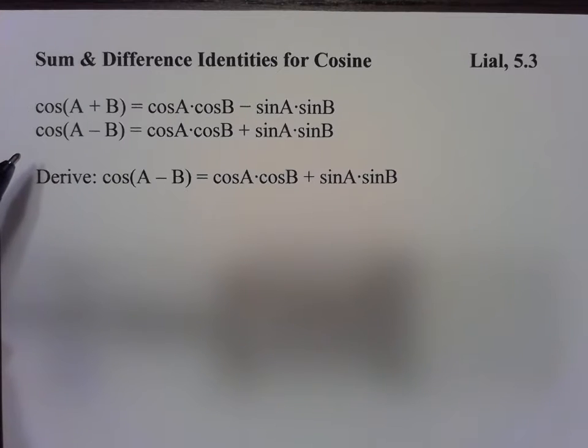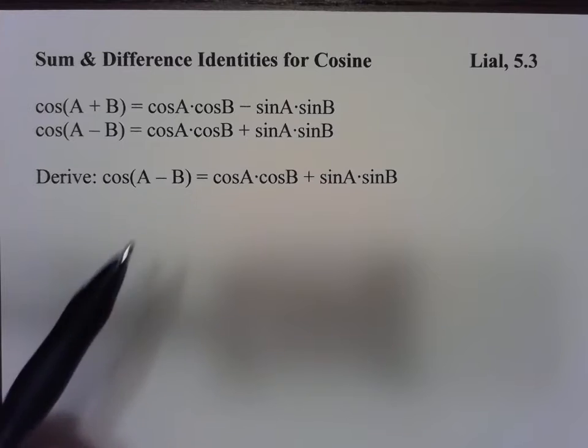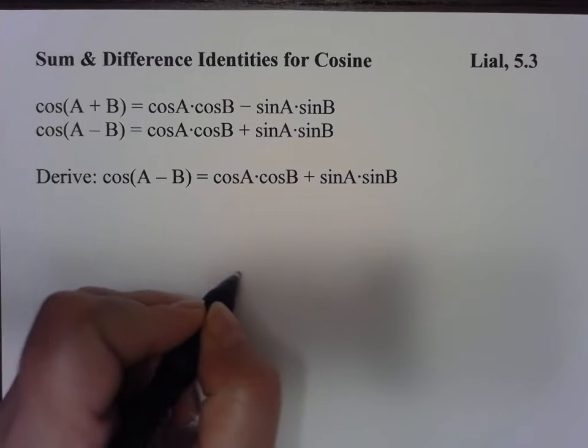This is probably the one that has the longest explanation, so bear with me, but I do want to derive the difference. This is also done in the book. You can look for it there, but I thought it might be nice to have an explanation of why it is what it is, and also an explanation of what you're seeing in the book if you are reading through it. The book proves that these two are equal by drawing two diagrams, two unit circles actually. So we'll start with that.